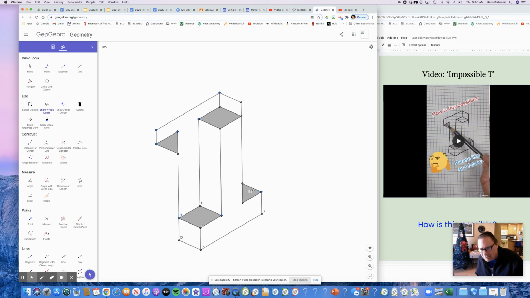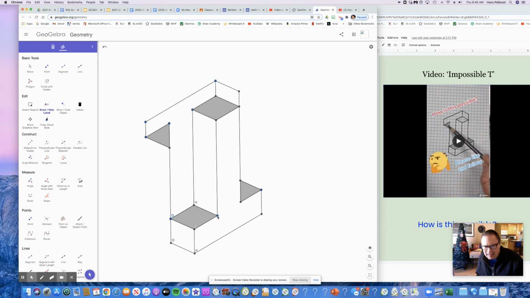And somehow one of the lines got named, so we'll hide that label. If I were going to print this out and color it myself, I would hide the points. But because I'm not going to do that, I will just hide the labels.